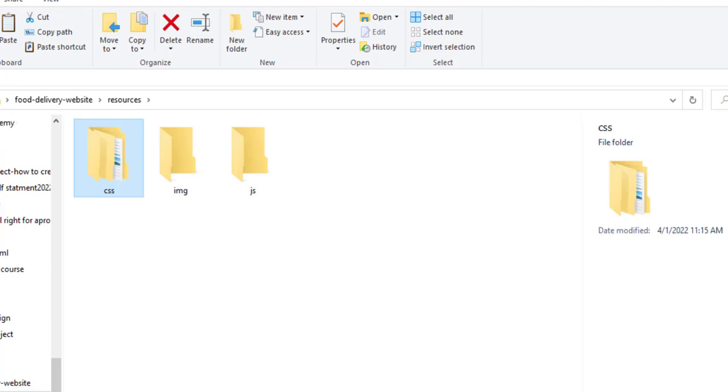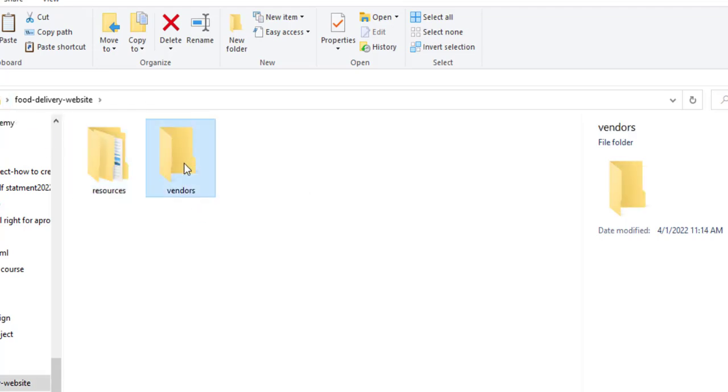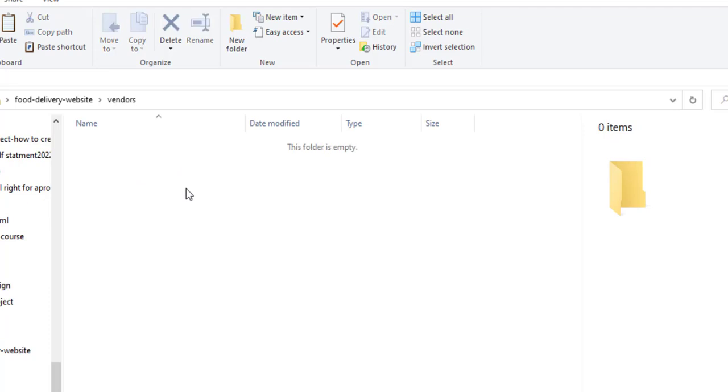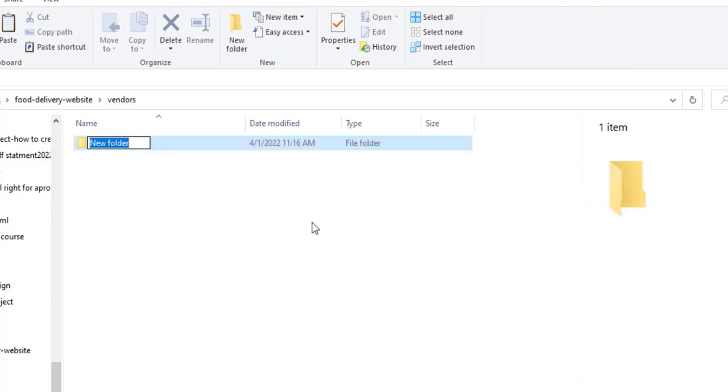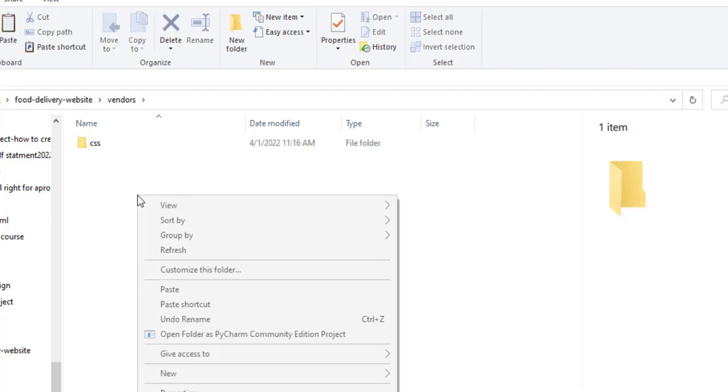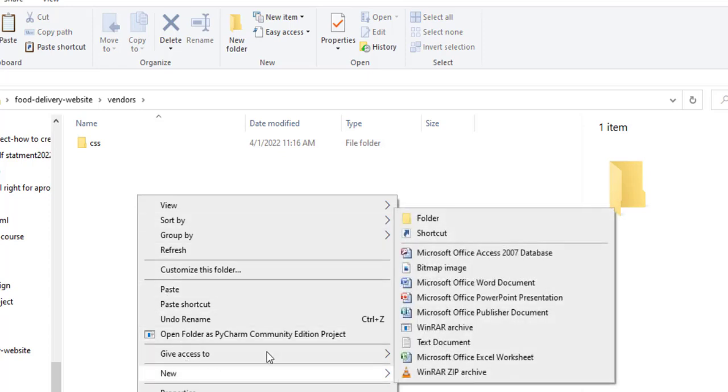When we come to the vendors folder here, we will again have a CSS folder, but this folder will hold all the external CSS files that you will download or that have been created by someone else. Then you will have a font folder here.